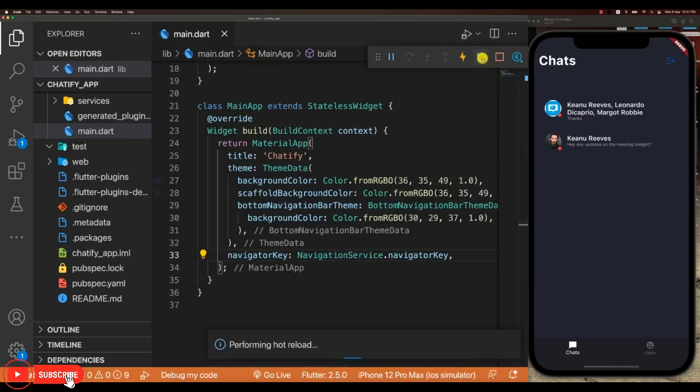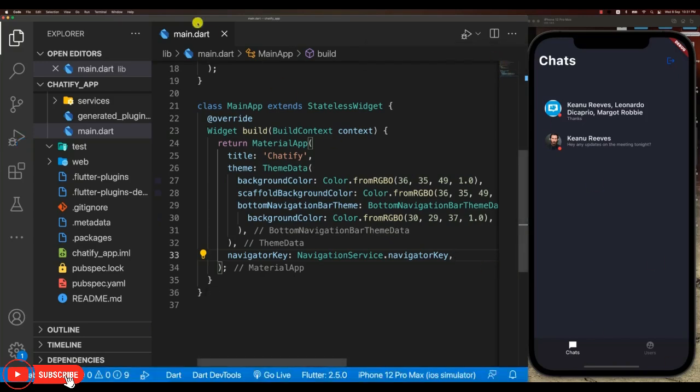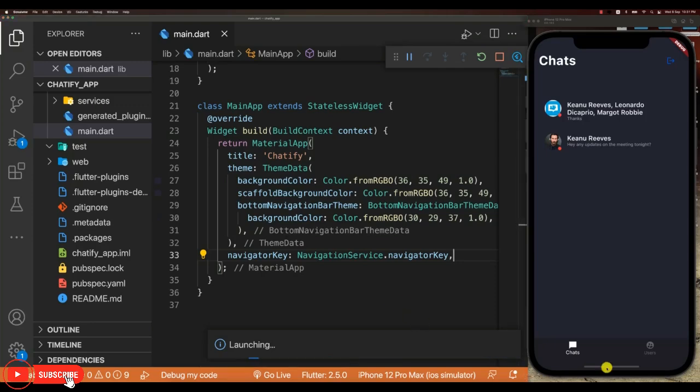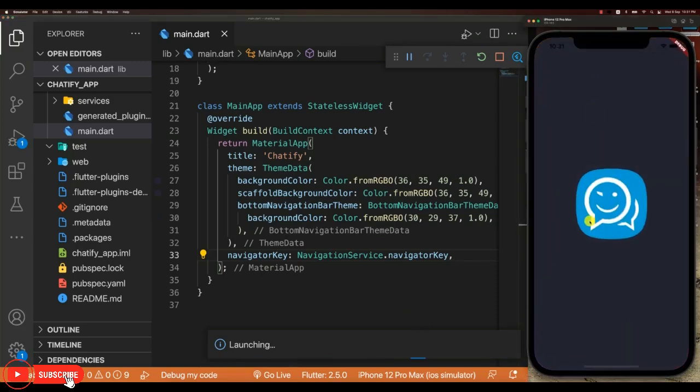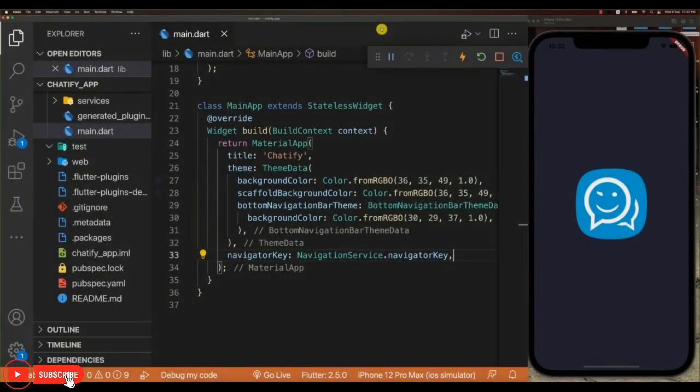To do that, I'll restart our application, and for some reason it's stuck on hot reloading, so I'll stop the session and I'll run it again. I'm going to pause the video here and wait for the application to run on the simulator again, and once that is going, then I'll resume the video. Okay, welcome back everybody. The application is now running on the simulator, so we can continue the development.